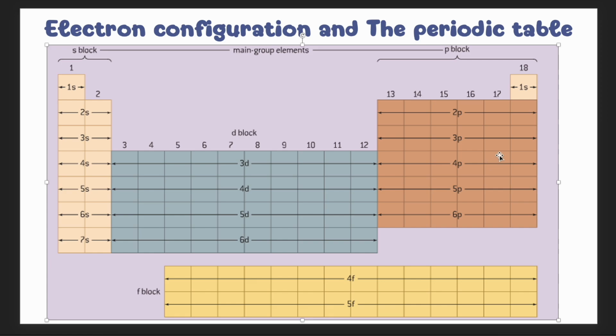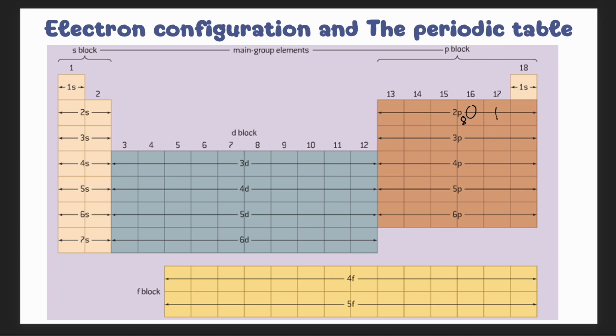For example, what is the electron configuration of, here, that would be oxygen. Oxygen with the electron number of 8. So what is the electron configuration of oxygen? 1s2, 2s2, 2p4. So that's oxygen here. With 8, so 1s2, 2s2, 2p4.